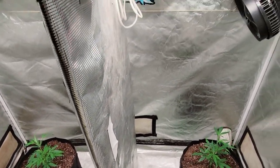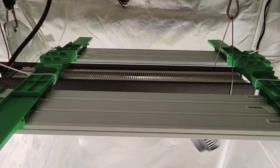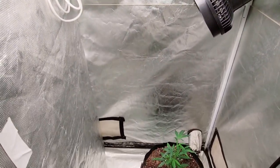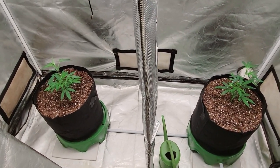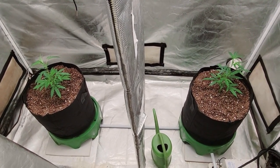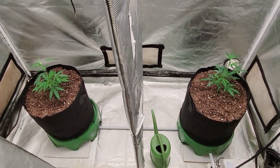So there we have the Mars Hydro ADlite supplemental grow started. Even though the lights aren't on, this is the beginning of the process. So let's pop over to the next tent and we'll check in on the Pineapple Runtz.